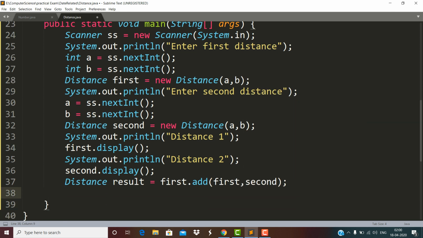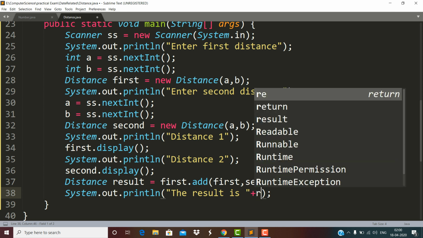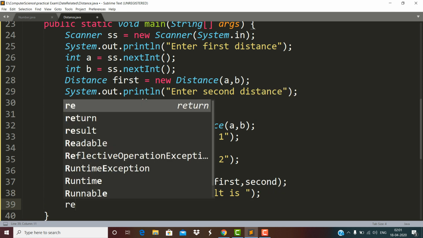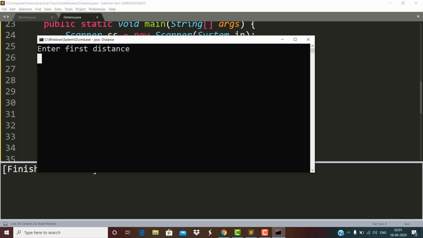I'm just calling this add function from the first object, and then the result is shown by result.display. 12 feet 7 inches, 13 feet 8 inches.